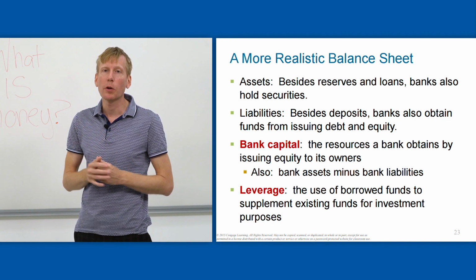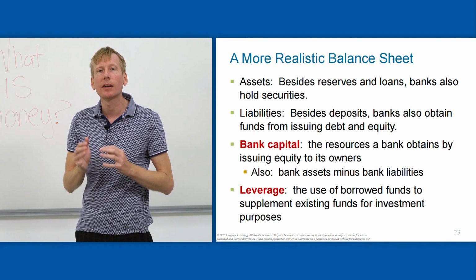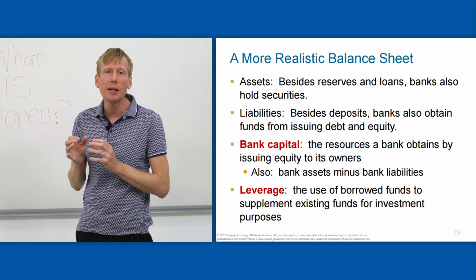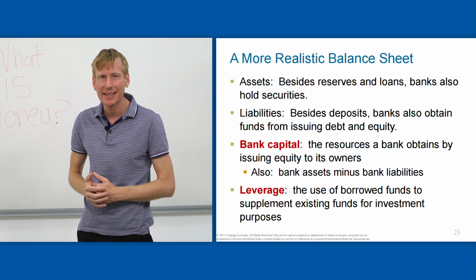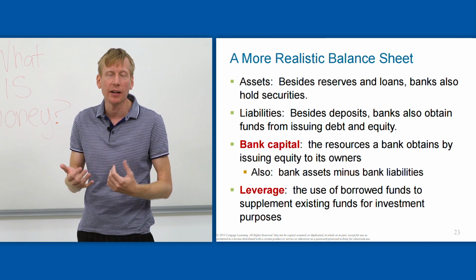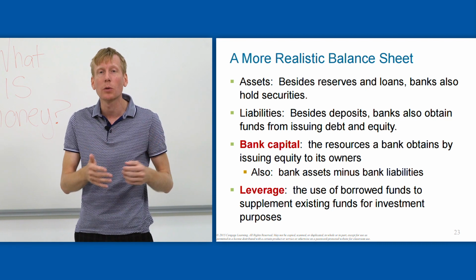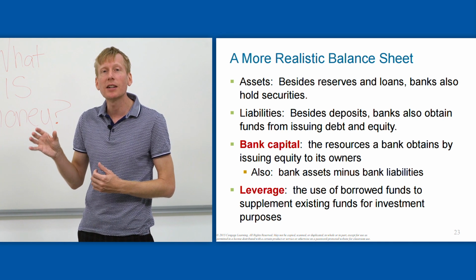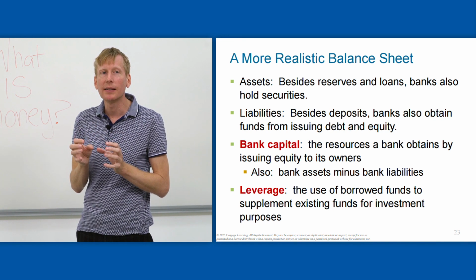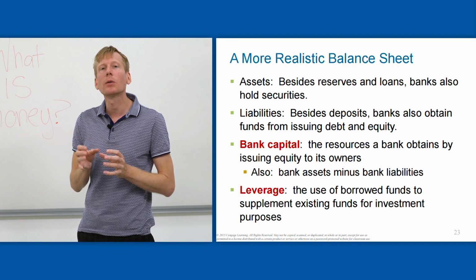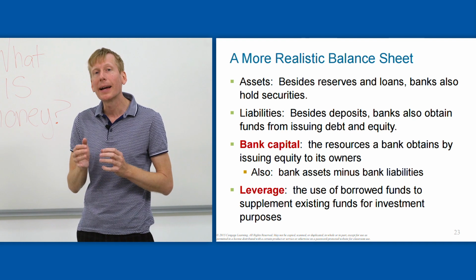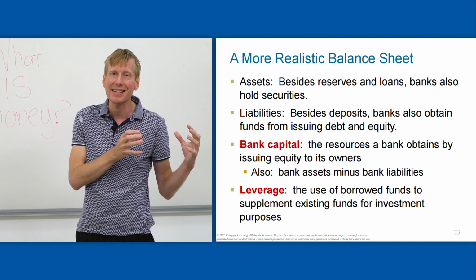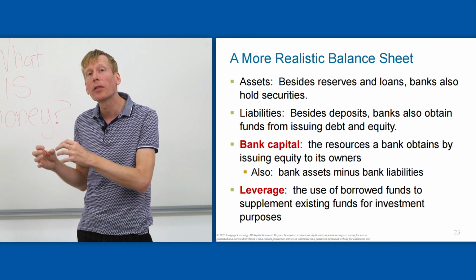Now, one thing to point out before we move on: the value of bank assets can fluctuate, as can the value of bank liabilities. But the value of bank liabilities is much more stable over time than the value of bank assets. Suppose a bank has purchased shares of stock in other companies. Those shares of stock change in price and value over time. But if you have put money in the bank, so the bank has borrowed money from you at a fixed interest rate, then the value of that liability and the interest rate that they have to pay on that liability isn't going to change over time. As a result, bank capital will fluctuate over time depending on these relative fluctuations in the value of all of the bank's assets and the value of all of the bank's liabilities other than the bank's capital.